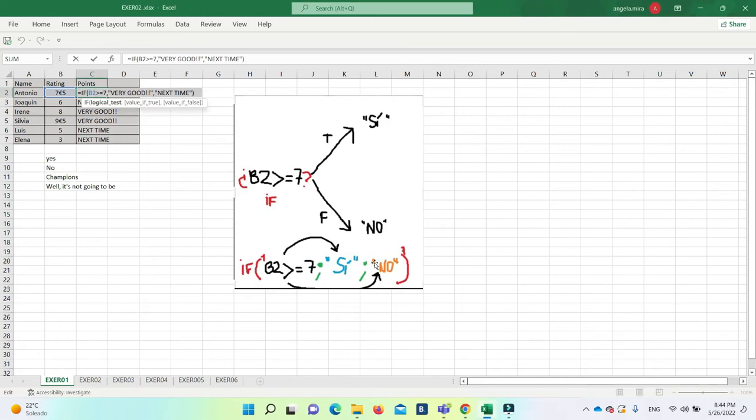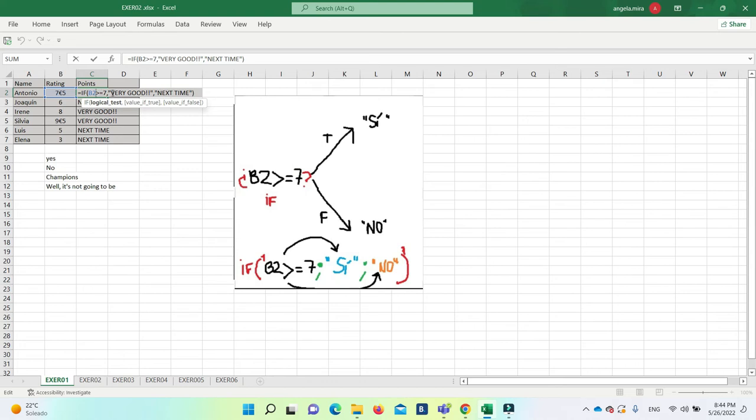Okay, we are going to write the formula in the Excel exercise, that is exercise 1. We write equal IF, open the parenthesis, and click on B2, the symbol greater than or equal 7.